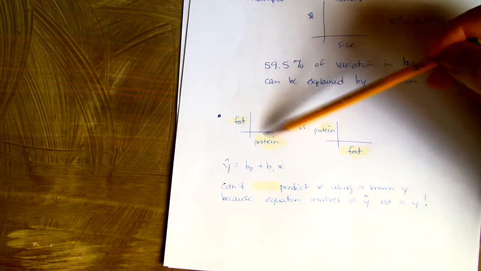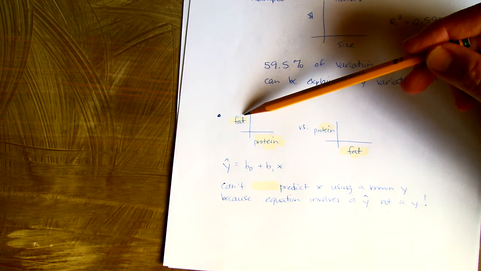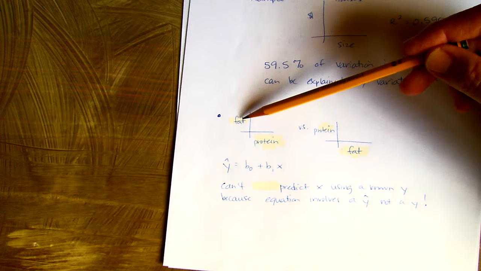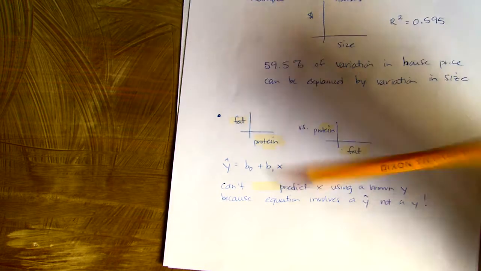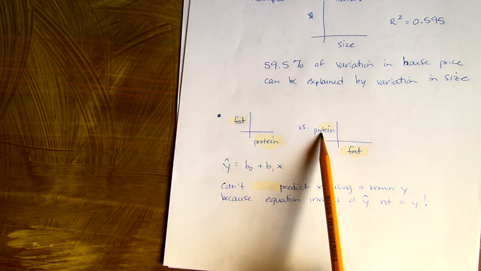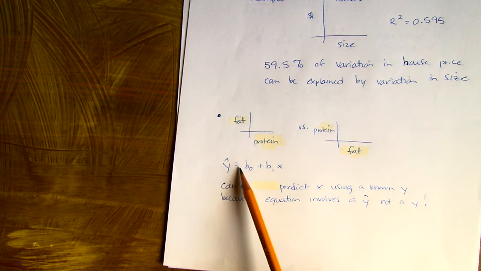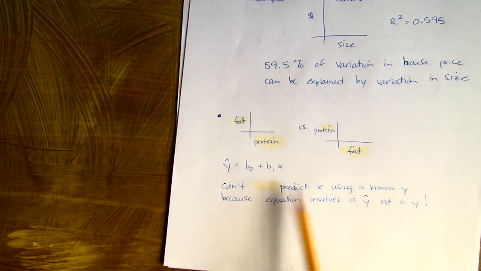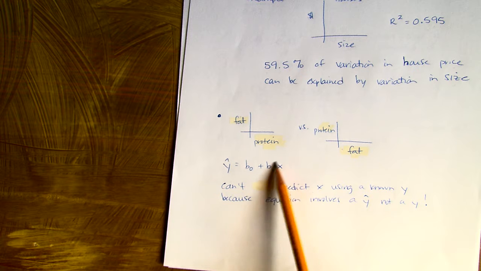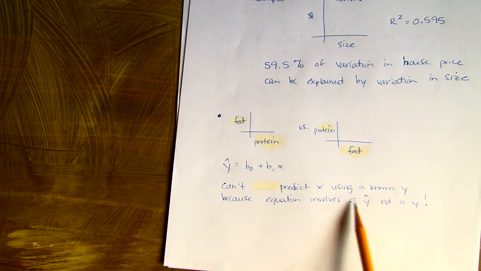Now here's the other thing we want to think about. The book goes through an example of, I think, Burger King products, and we fit a regression model to explain fat from protein. And the question is, can I then just reverse that model and predict protein from fat? Well, let's look at the equation first of all. It's y hat, in this case fat is being predicted from protein. So I can't now just predict x using a known y, because in the equation this has to do with a predicted y, not an actual data y.